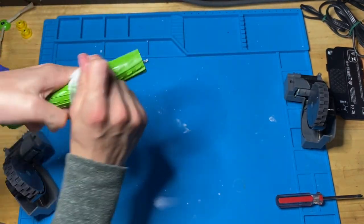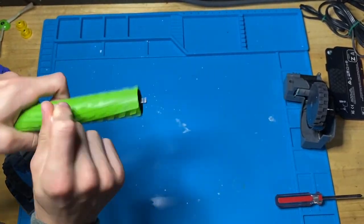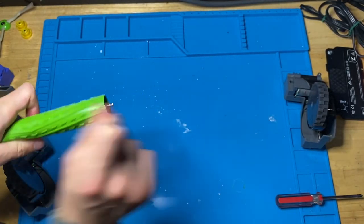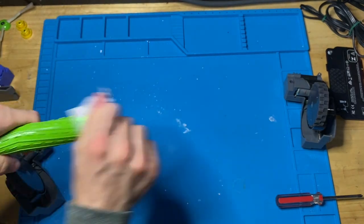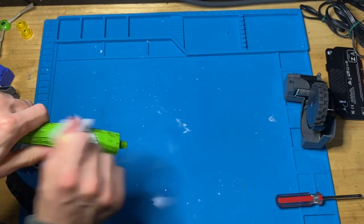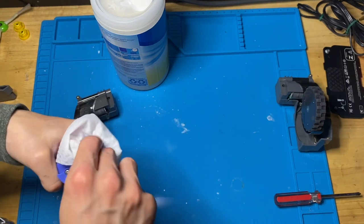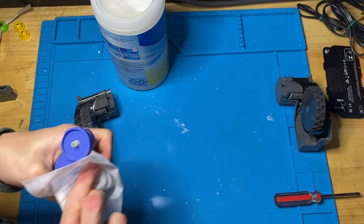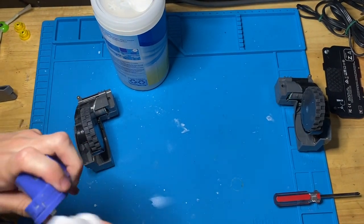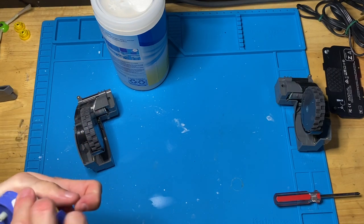The second one. Obviously, also, you're gonna have to let all this dry as well. And after this, I'll get a new wipe here, because this one's probably dirty. I just clean everywhere within this one, along the edges, inside. I actually had to take this side brush apart recently to grease the inside, oil it, make it better.